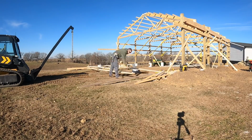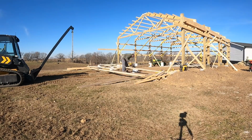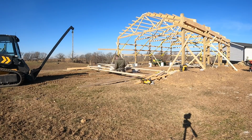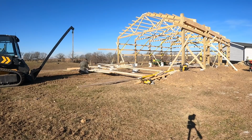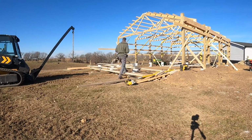It is a little trickier doing it this way, but when you're by yourself, trying to drag that out is difficult because your 2x6s actually go past the columns on the inside and you have to kind of wiggle it around. We're doing it this way, and I think it's going to work out pretty good. We're going to lay out our boards, get them all nailed together, and then stand this wall up. And then all we have to do is throw our corner posts up and fill in the girts on the side.